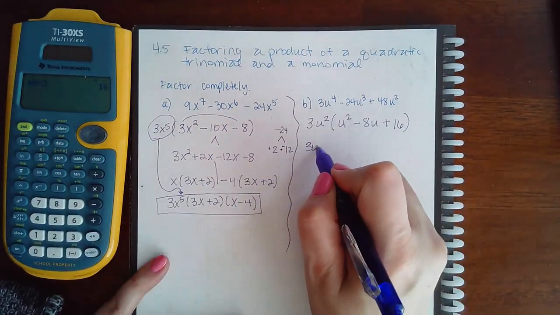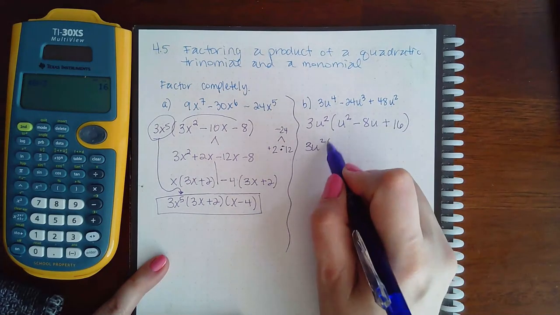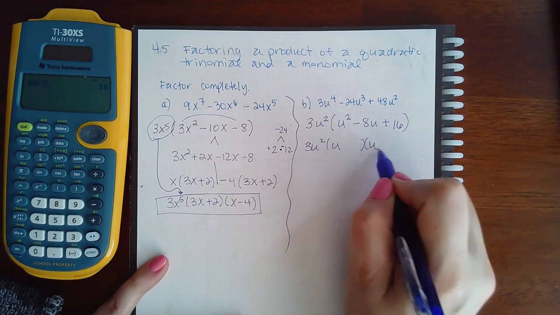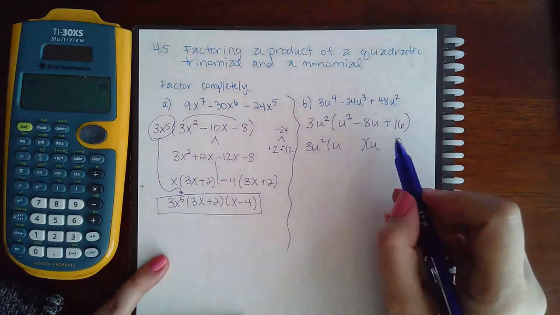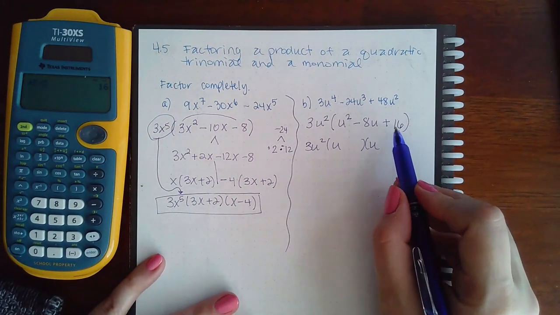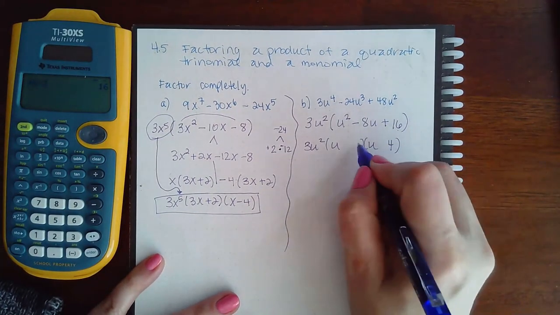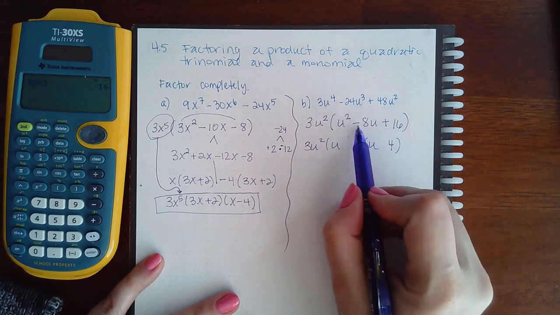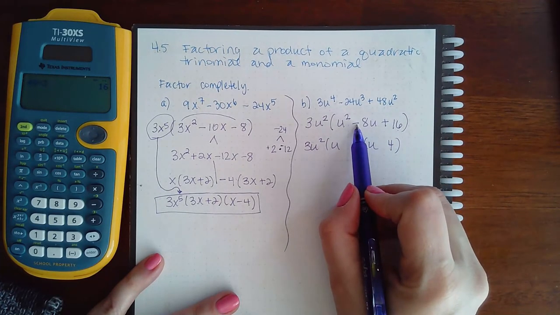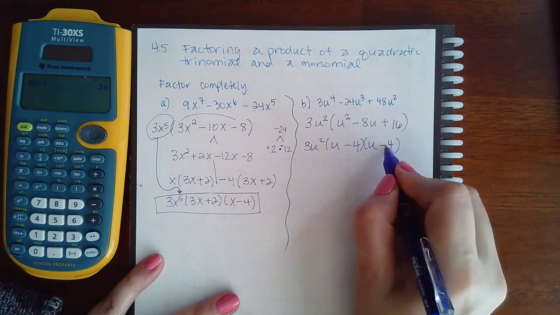Then here I would try to factor this. It doesn't have a number in front so I can just do u u, and then numbers that multiply to give me 16 but add to give me 8, that would be 4 and 4. And because it's a negative 8 and I'm adding, they would both have to be negative.